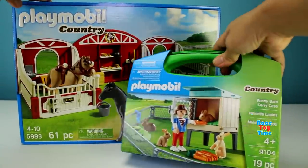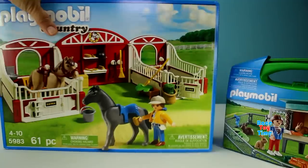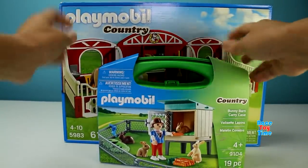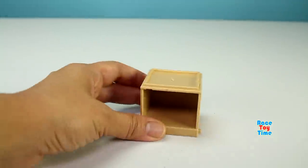Today I'm going to show you two Playmobil sets. We have here the Bunny Barn and the Country Pony Stable. First, let's open up the Bunny Barn carry case. Now let's start building.